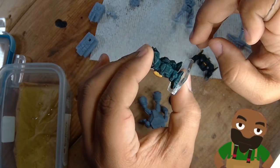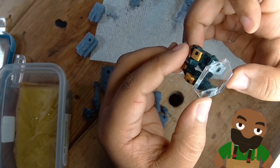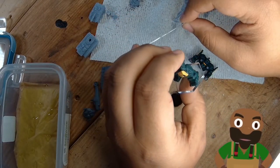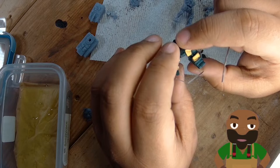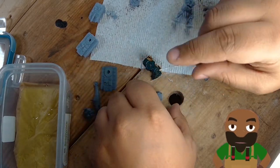And I have one that's actually not pinned, and it's been holding up just fine, even with drops. The pins are kind of overkill, but these are paper clips. They're not free, but they're very cheap, and it's a little bit of insurance. So, yeah, we'll get to that, and we'll actually get the painting.